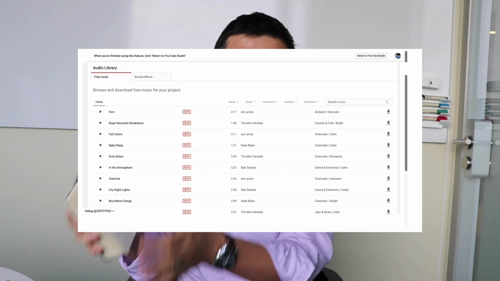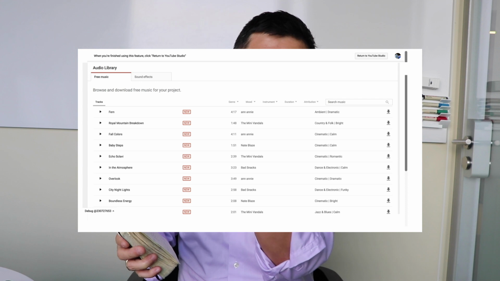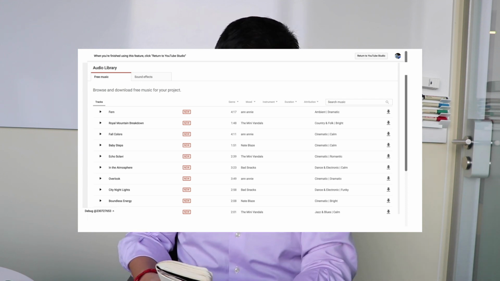So we have this new kind of navless experience where we just take you to the little thing that you need in Classic, and then we have a quick way for you to get back to the Studio Beta. Obviously, in the long run, we'll have a brand new audio library built into the Studio Beta, but in the meantime, we want to make that transition a little bit easier. More improvements to the Studio Beta coming very soon.